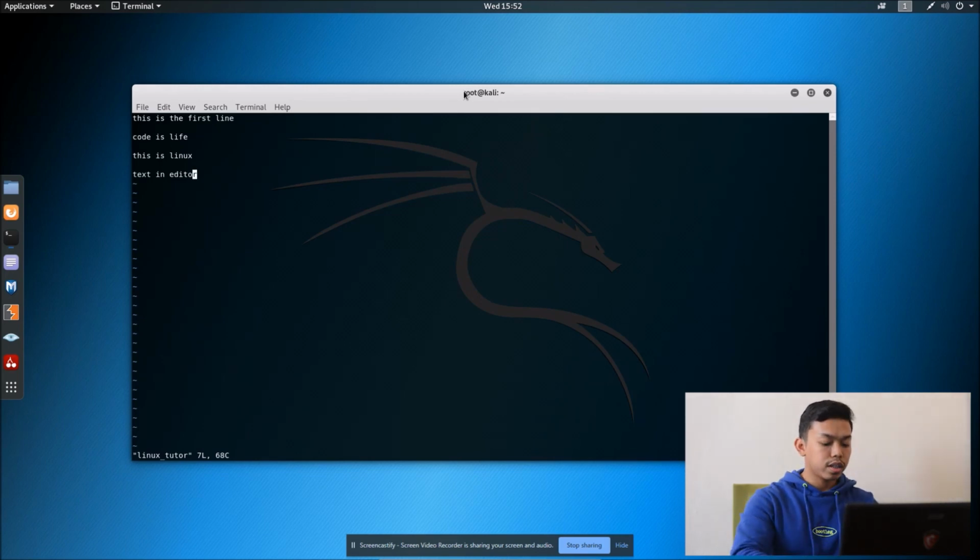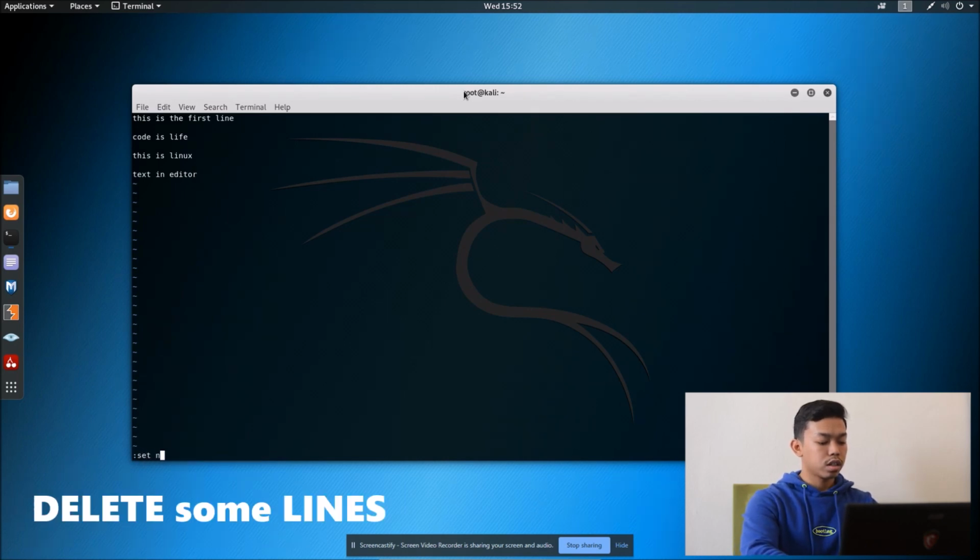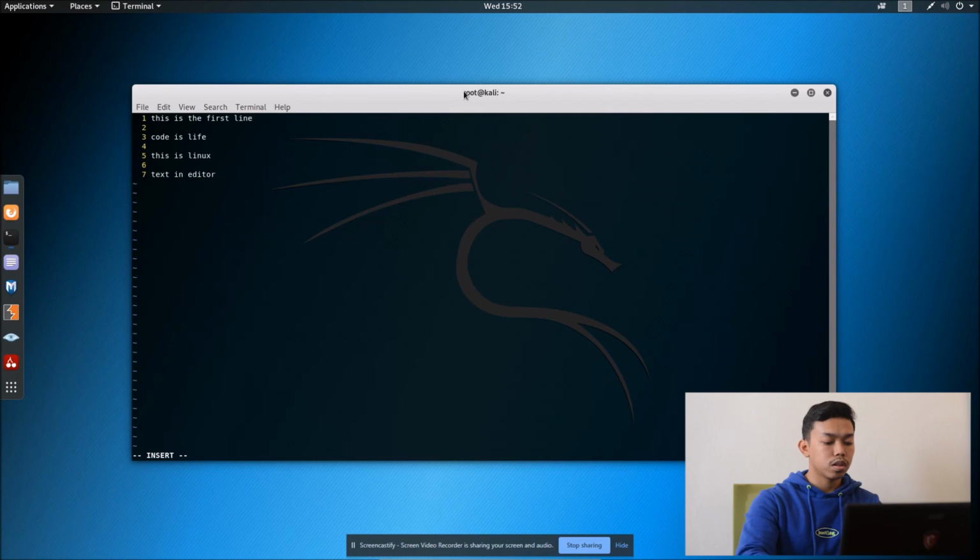Alright, so the next one is I want to show you how to delete some lines. So basically, if we are in the insert mode, we can delete like a normal editor. But if you have maybe some long text, you just want to delete that particular code line.